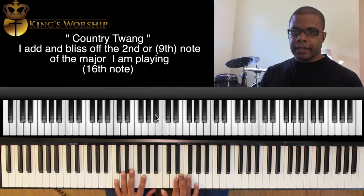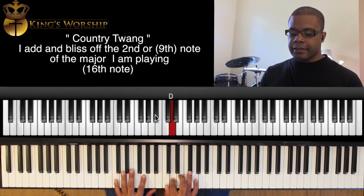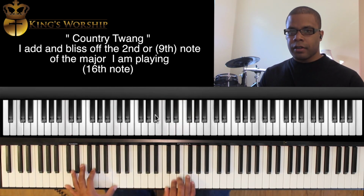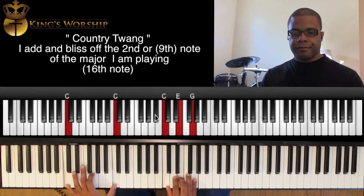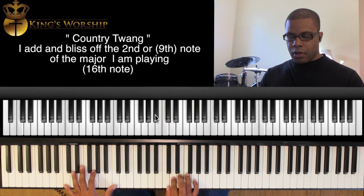It's very quick to the C, D. It's actually D, C, D, E, D. So D, E, D, C is very quick. But I'm playing in time, though. And I might even hit that, instead of hitting it by itself, I might hit the G with it. And it's also in the rhythm.